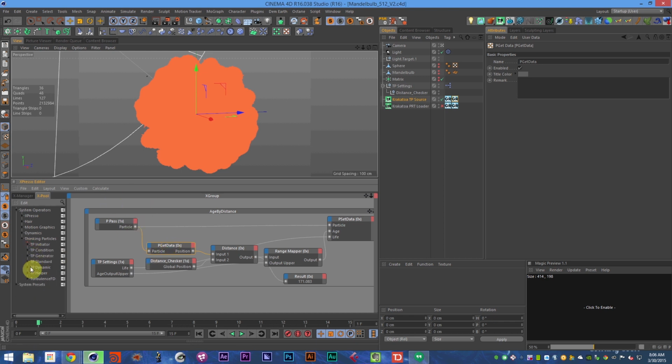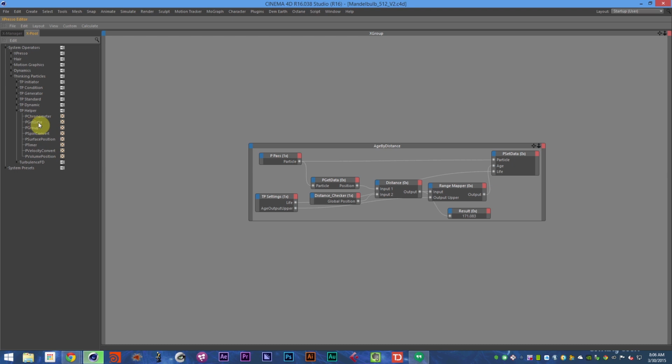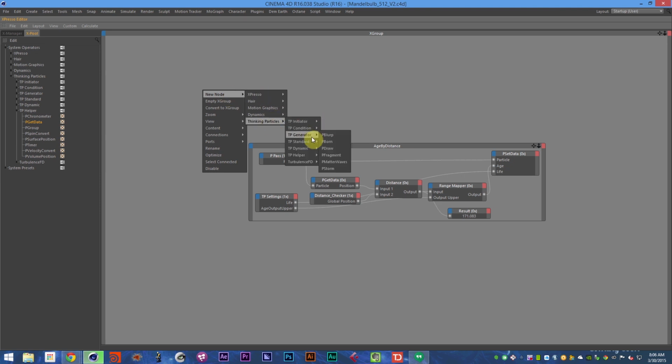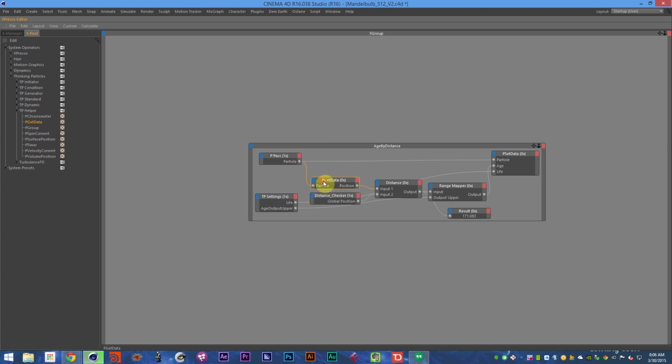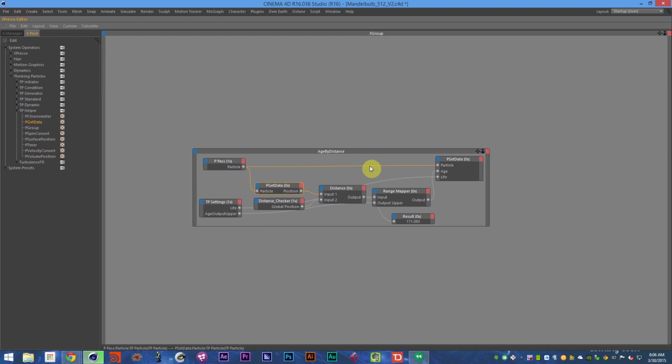All right, the next one we use is a TP get or pget data node, and that's found under the TP helper section. So let's go ahead and open up Espresso in full screen. So you can do that by going to TP helper. If you right click and go to new node, Thinking Particles, TP helper, get data node, you can go ahead and input that particle with the particle P group from the PPass node, and you can output the position or the age or different things like that. And I can show you how to set things like earlier I did a test where I was using the life and age. I was setting those with the index of each particle, and I can show you how to do that as well.